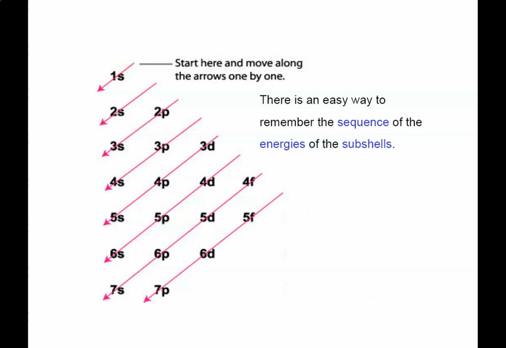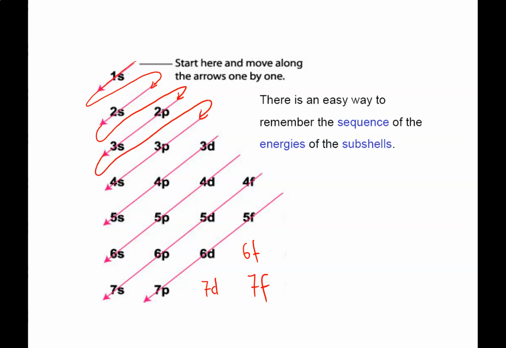So what you do is you write 1s through 7s in the first column, and then at row 2 you write 2p down to 7p, and then in row 3 you write 3d down to 7d. There's no reason to cut it off, you can keep going. And then in row 4 you write 4f down to 7f, and that gives you the general layout. And then you put these diagonal arrows in, and what happens is you start placing electrons into these subshells. When you get to the end of an arrow, you go and start the next one. And that takes into account all the weirdness that you're going to see along the way.